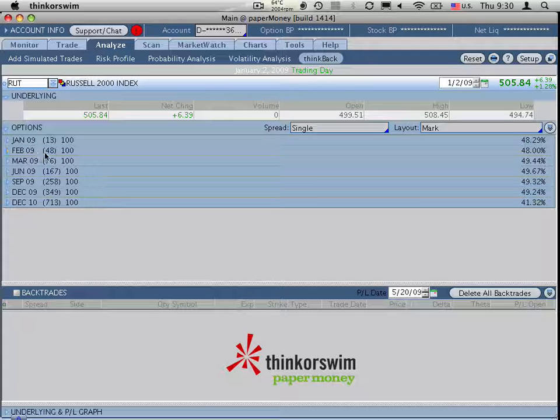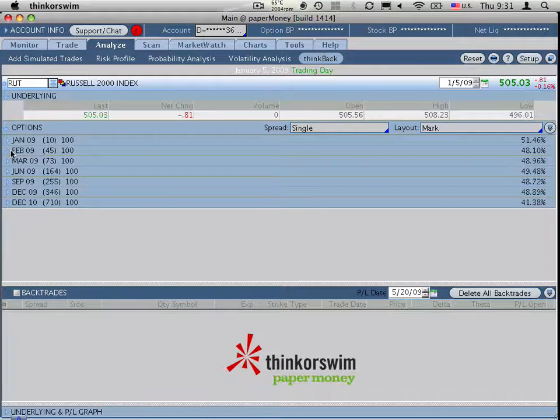That's really easy in ThinkBack. We're going to use these February options, but we need to wait 3 days before we can use them. So to do that, just simply come up. You'll see 2 arrows by the date. Click on the up arrow, go forward 1 day at a time, click on the down arrow, goes back 1 day at a time. So here we are, January 5th, 2009. In the February options, we have 45 days until expiration.